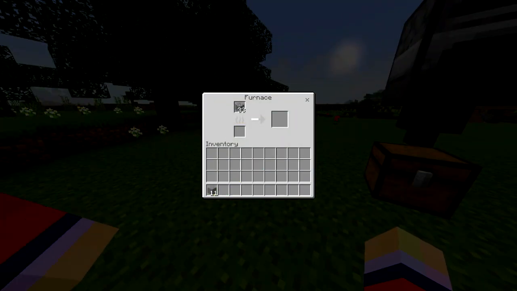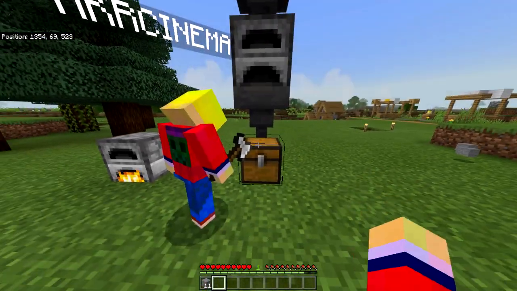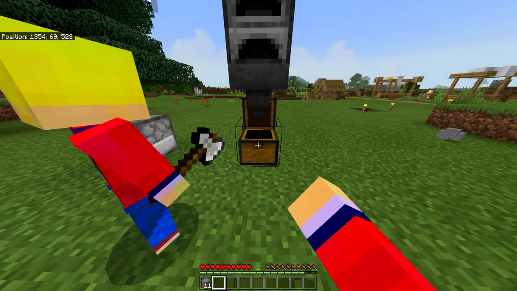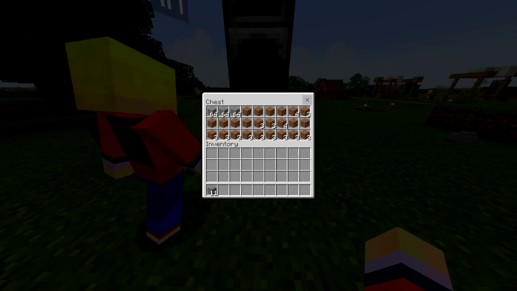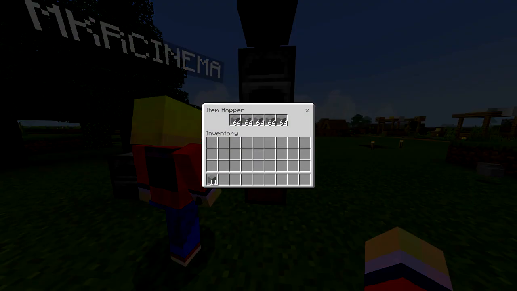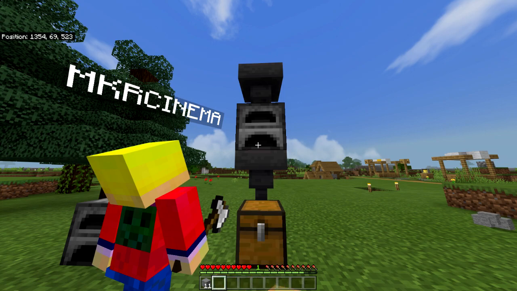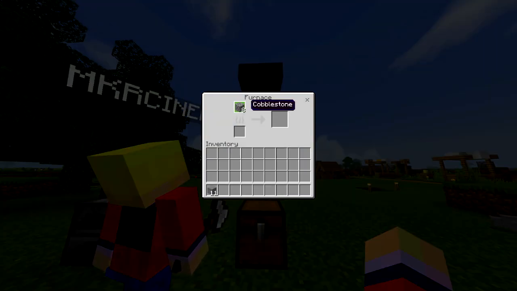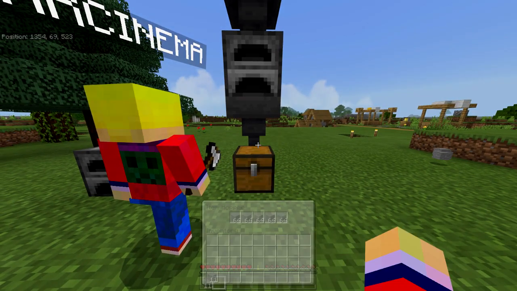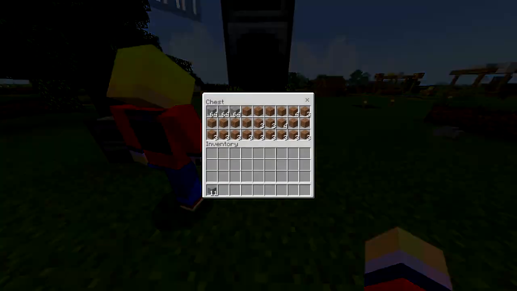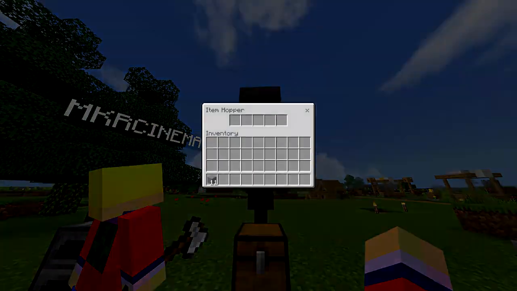And once again, all you need is a furnace attached with a hopper and a chest. And obviously you need to fill the bottom with whatever your smelting profit is. And obviously the hopper has to be filled up with your smelting profit. And in this case, we were smelting cobblestone into smooth stone. So that's why everything is filled with smooth stone at the bottom parts. And once again, the top part is just for decoration. You don't really need it.